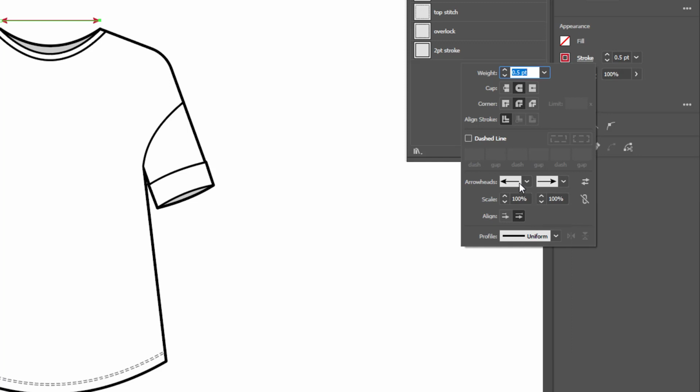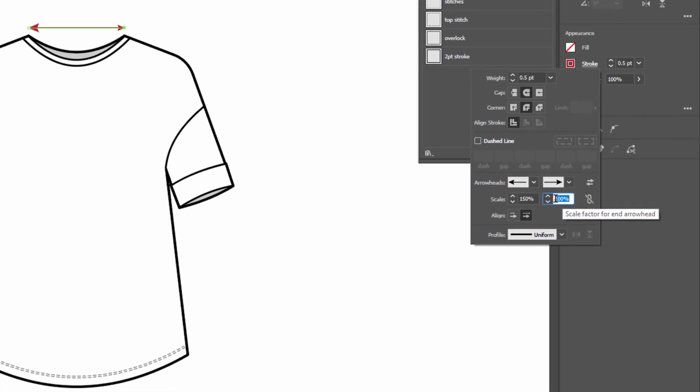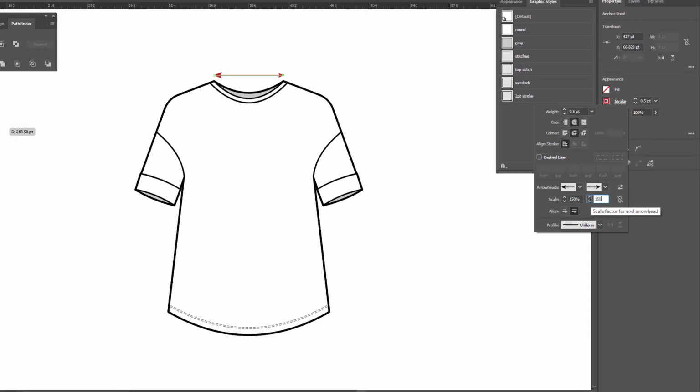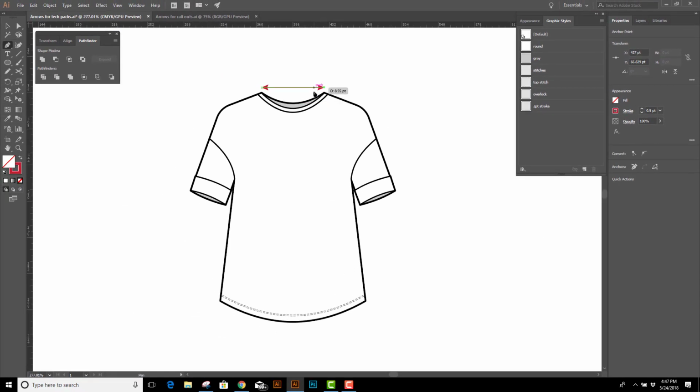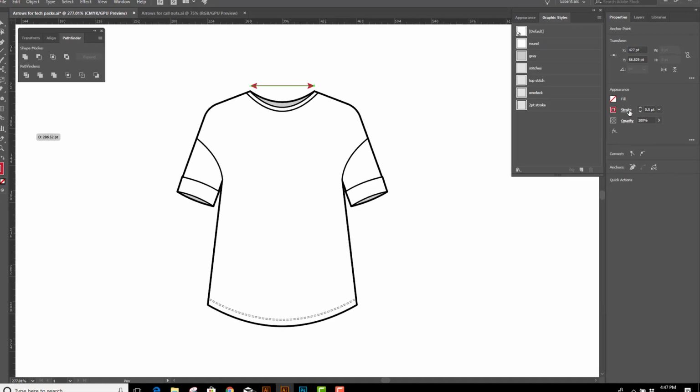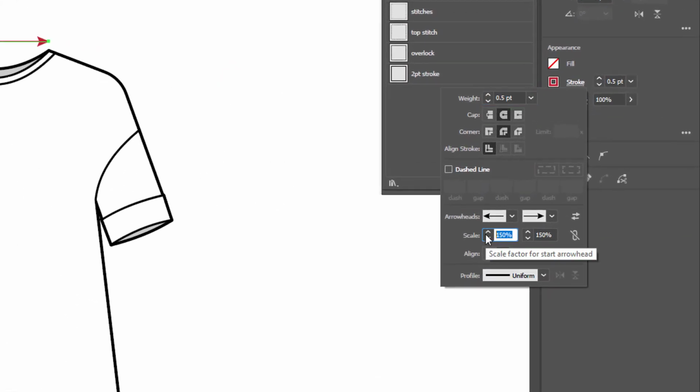We can also change the size of the arrowhead. So if I like the size at 100%, I'll leave it that way. But if not, I can make the arrowhead bigger just by scaling this up. So let's say we'll make the arrowhead 150%. And I'll do the same for the arrowhead on the other side so that they match. So there's my line with my two arrowheads. Now actually I do think that's large, so I'm going to go back and put it back to 100, which is my personal preference. But I wanted to show you how to change the sizes.